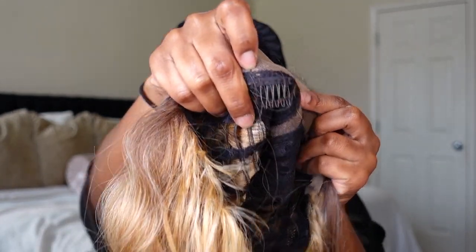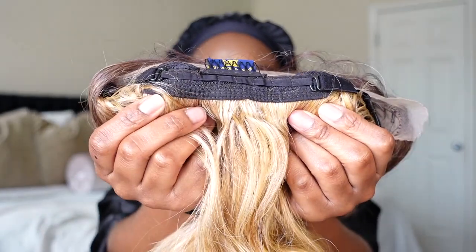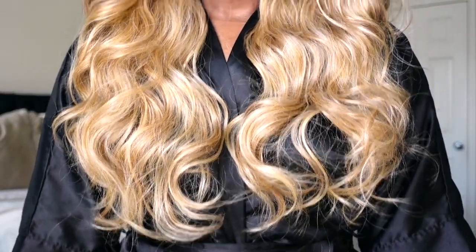It also comes with adjustable straps. As far as the lace parting goes, it's basically a T-part lace, so you get very little lace at the front with hair attached. The parting is basically just a slit. According to the stock card, this unit is said to be pre-plucked, have ear-to-ear HD lace, and can hold heat up to 400 degrees. It doesn't say the length on the stock card, but I would say she's about 24 to 26 inches long. When the hair is pushed to the front she stops about mid-waist, and pushed to the back she stops a little below my waist.